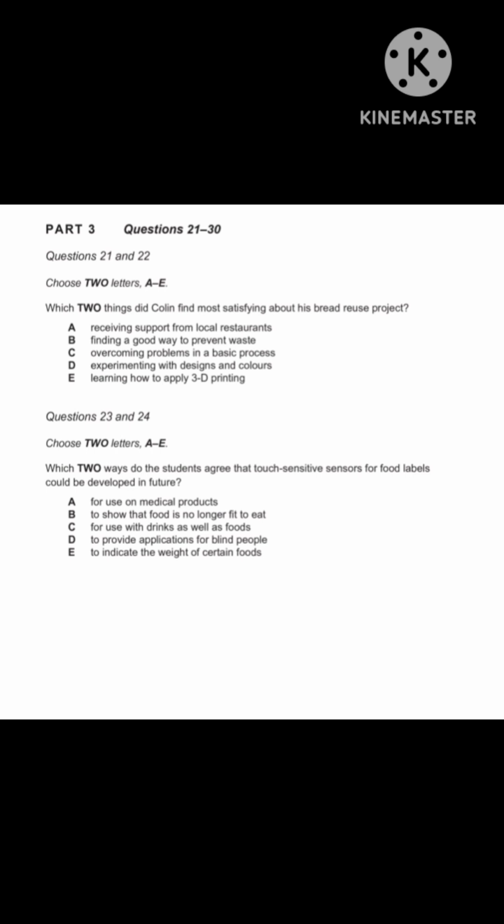Right. But how about your project on reusing waste food? You were looking at bread, weren't you? Yes, it's been hard work, but I've enjoyed it. The basic process was quite straightforward, breaking the stale bread down to a paste, then reforming it. But you were using 3D printing, weren't you, to make the paste into biscuits. Yeah, I'd used that before, but in this project I had time to play around with different patterns for the biscuits and finding how I could add fruit and vegetables to make them a more appetizing colour, and I was really pleased with what I managed to produce.